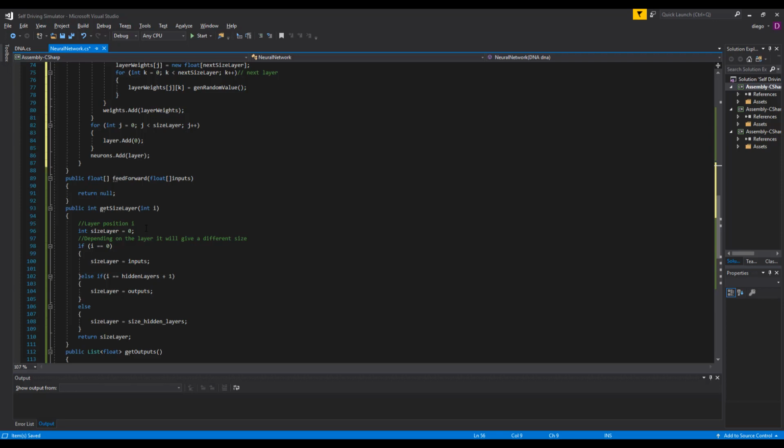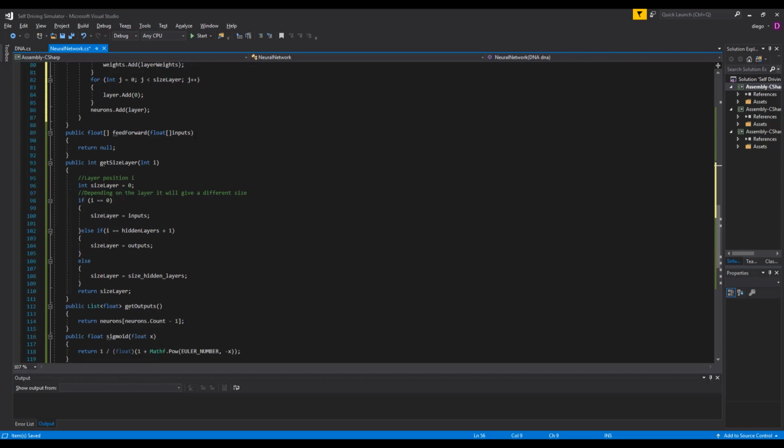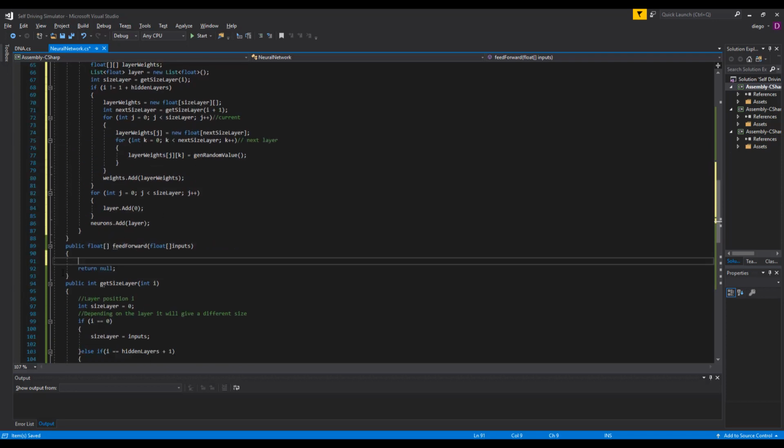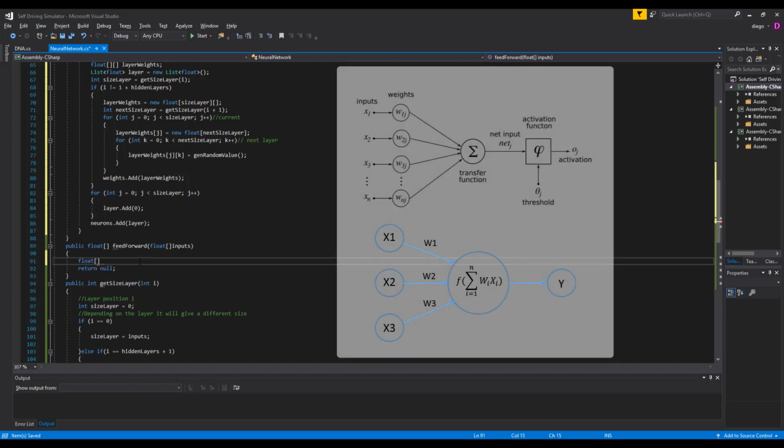Okay, so in the feed forward we have the inputs. Yes, the inputs, they are here. And now we need to start updating the network. So we need to get the weights layer.